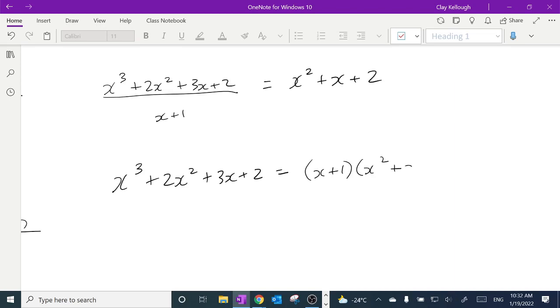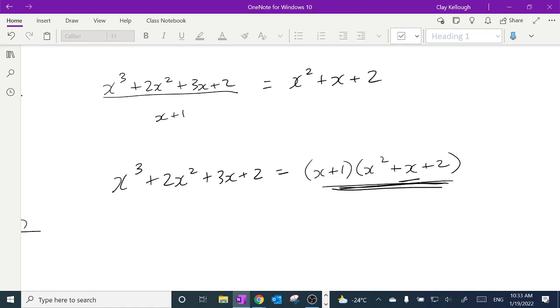And now, I just figured out how to factor that cubic. There's its factor. I could try to even factor this thing, but I don't think that quadratic factors, does it? The two numbers times to make 2 and add to make 1. No such thing. So that's it. Factored.